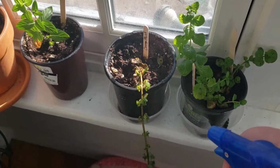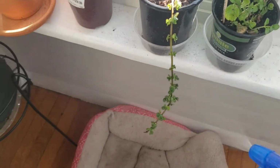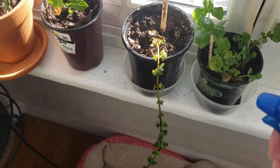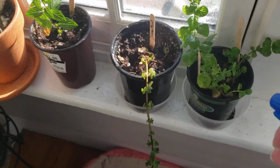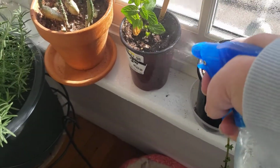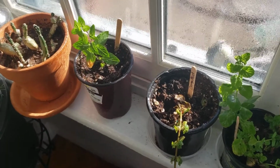And you just spray. You spray all along. Mostly the aphids will be located near the ends of the plants. Mints are highly susceptible to aphids. Not all plants will get aphids.